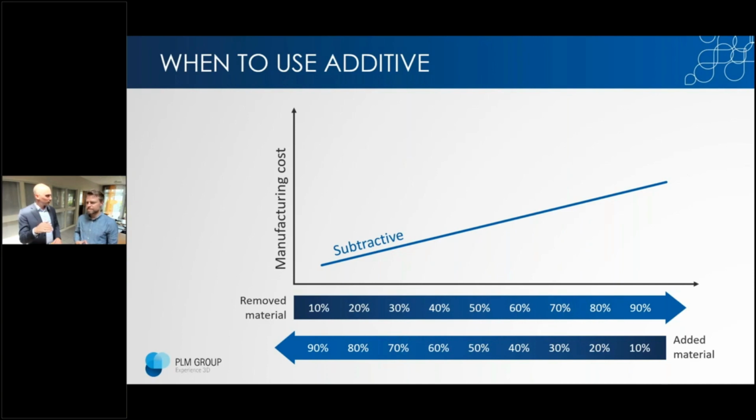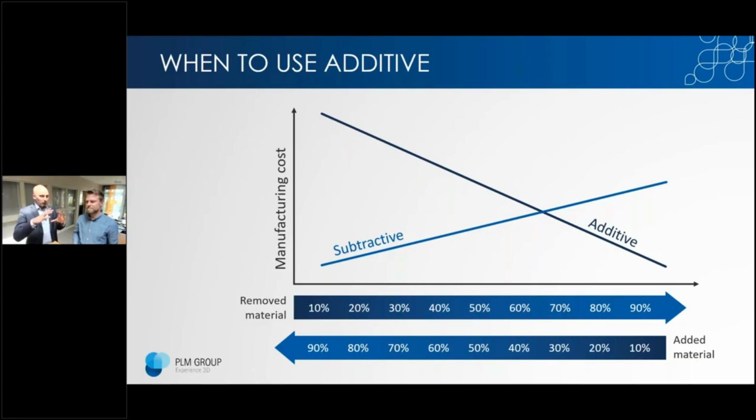That includes more machine time, and more material goes to waste. While additive manufacturing goes the other way. The more material you have to add, the more expensive it gets. And there is some kind of balance there. A breaking point, yeah. So sometimes you want to mill, sometimes you want to print. So there is no clear answer on when.